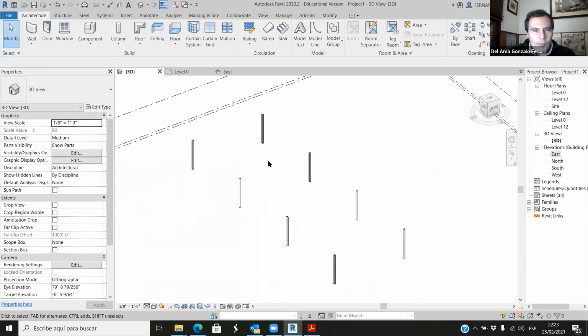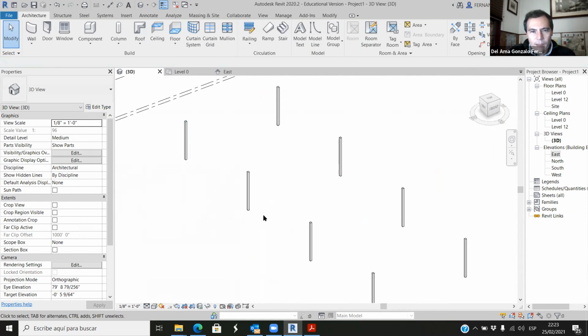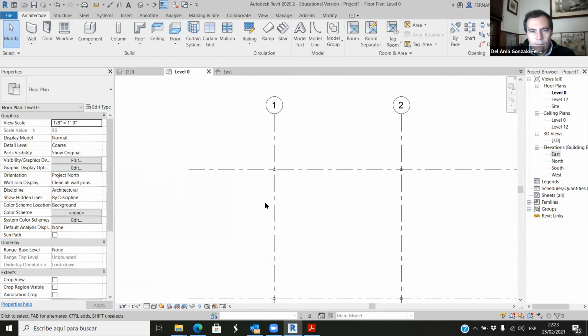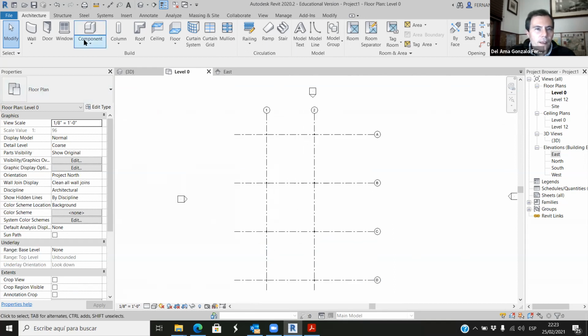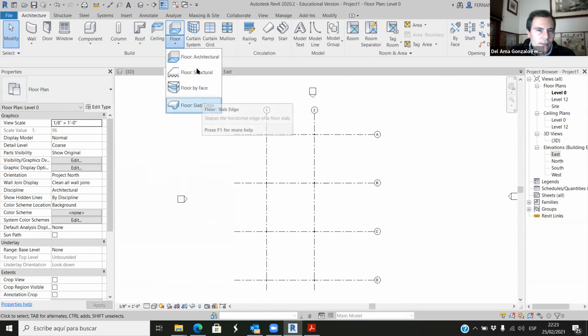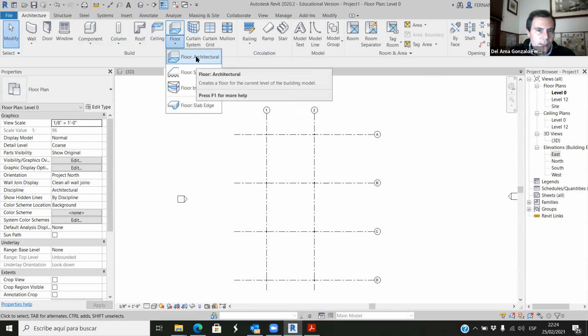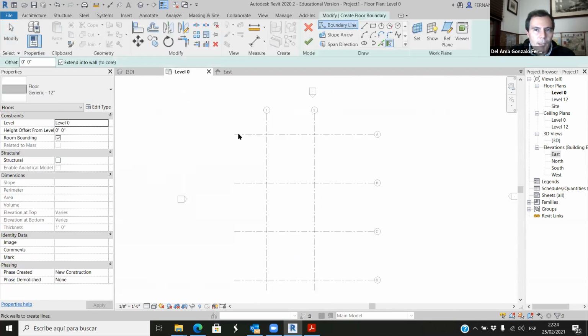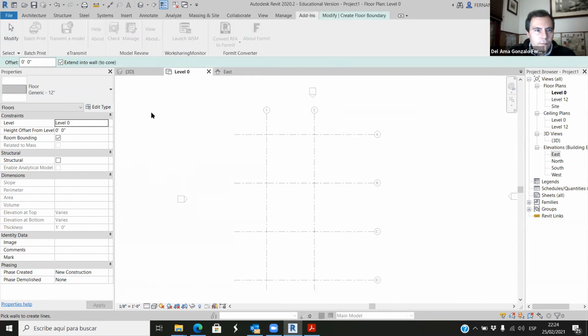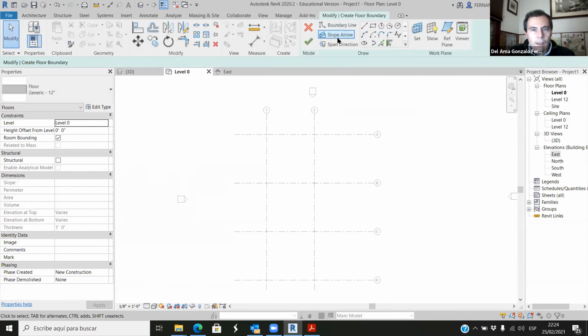Okay, so once we have this, we need a floor because we have inserted this, but we need a floor. Okay, so we can insert a floor. Architectural, structural by phase. Let's select architectural. And now we can draw the floor.